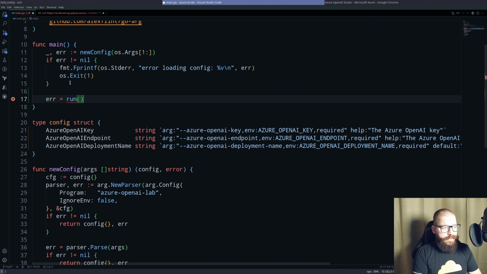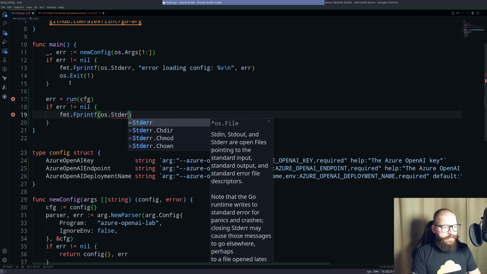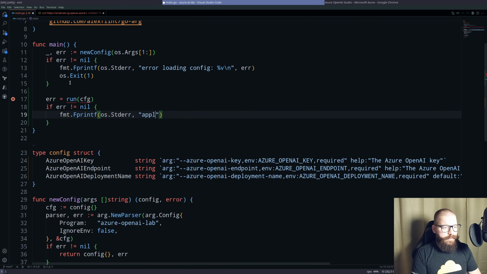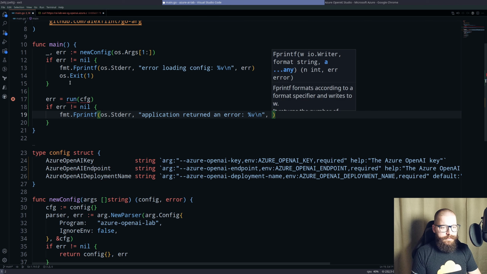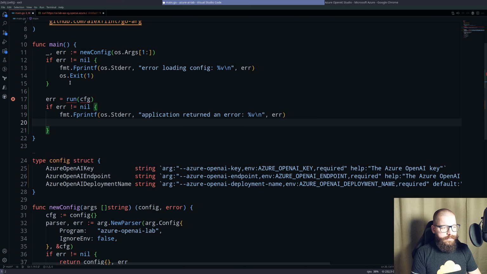If the run function returns an error, we'll just print the error, application returned an error, something like that, and exit.